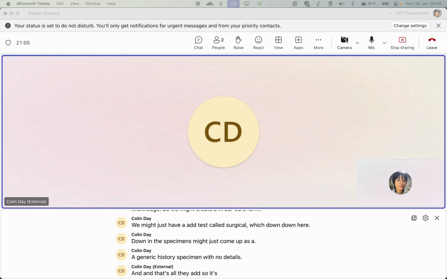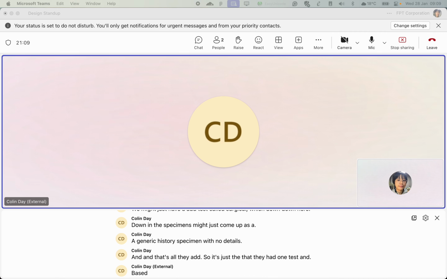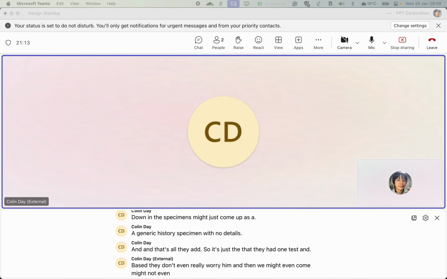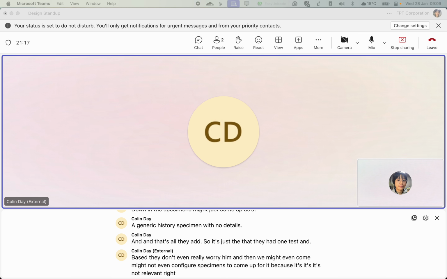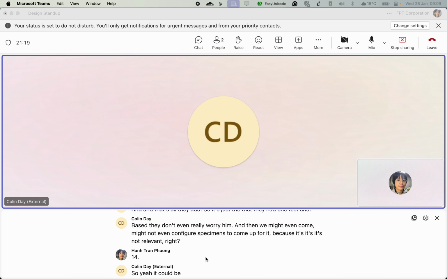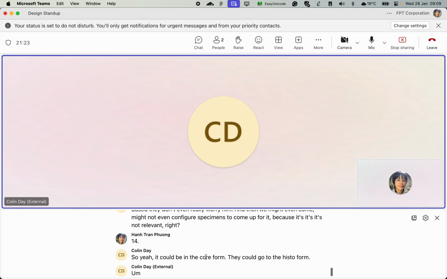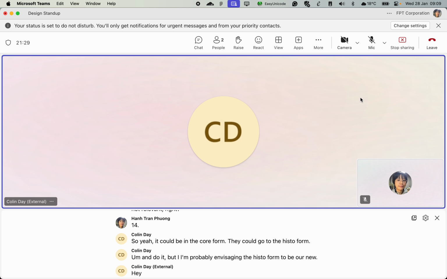They add one test, and they don't even worry, and we might not even configure specimens to come up for it, because it's not relevant, right? So yeah, it could be in the core form. They could go to the histo form and do it, but I'm probably envisaging the histo form to be our new histology variation, where we actually have all the exact details that the histology lab needs.